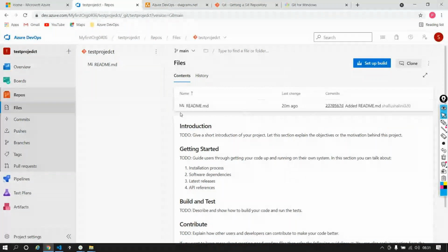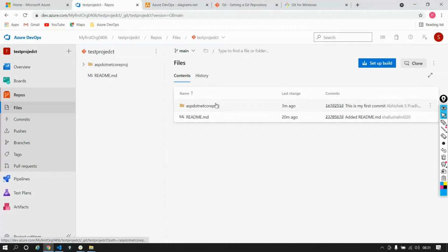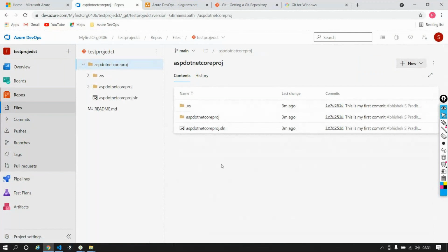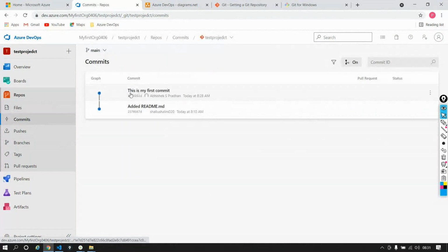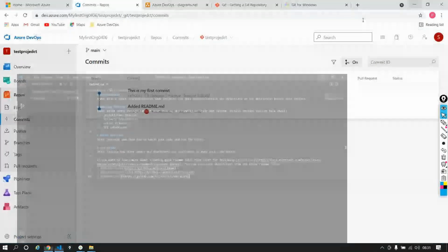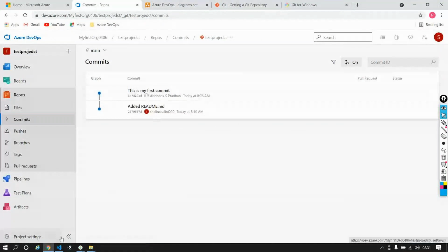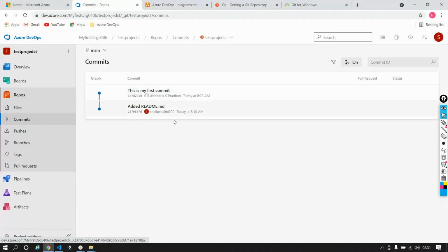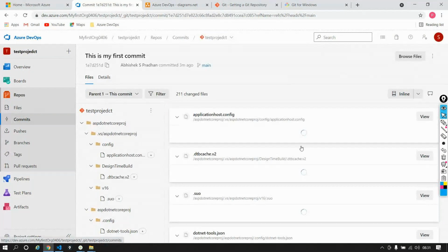So what's going to happen now is that you just see a readme file here. But if I refresh it, now you see the ASP.NET Core project that we just pushed from my local machine, and it says this is my first commit. Since I'm using multiple accounts in Visual Studio Code, it's just giving a name here. But if you give a different name, you'll see a commit along with that name. So isn't this the message I gave? And this is how my commit history is being tracked.